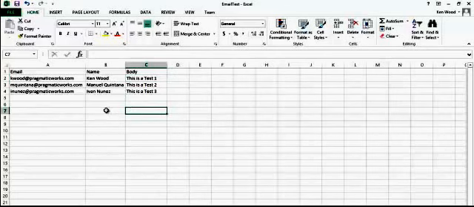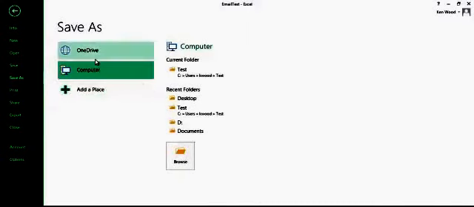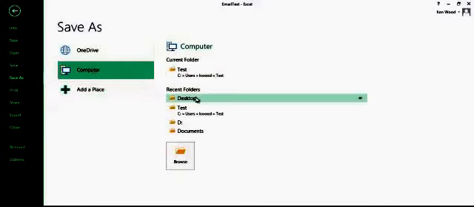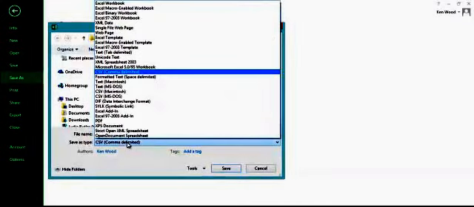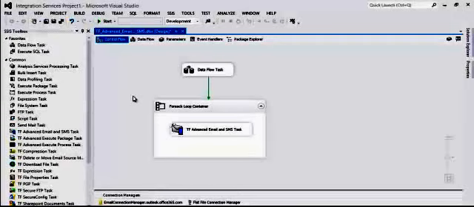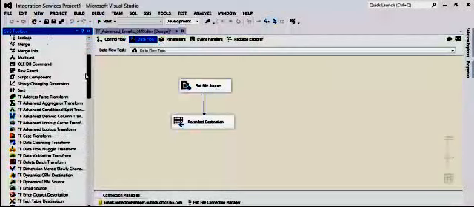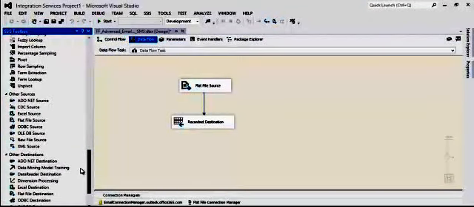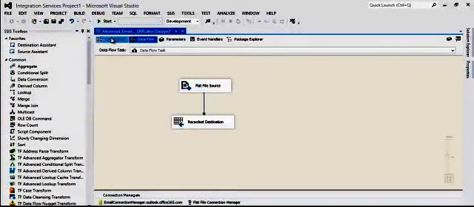Now, when you save an Excel document, you're actually saving it as an XLS document. I don't want to change any of my destinations here, but we can certainly look at it. So for testing purposes, I've used a flat file source instead of the Excel source that a lot of people would think you can use. And you can. Just for testing purposes and ease, I'm simply using the flat file source in this case. So we'll go ahead and get started.